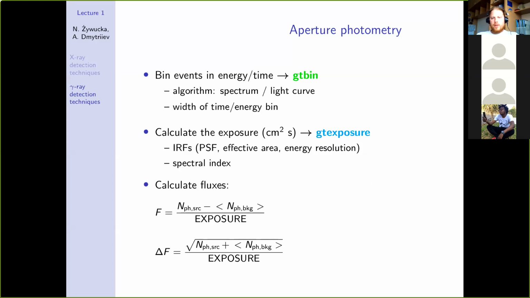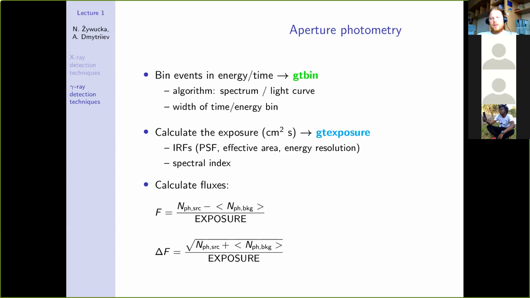So by 4 because 4 regions, and by 4 again because we have 4 times the area. And so this gives you the number of pure source counts, and dividing by exposure, you have the physical flux in photons per centimeter square per second. And so exposure takes into account the PSF, because the number of counts is not exactly the number of photons. The number of counts can be lower because you don't really catch everything. The number of counts you detect depends on the response of your detector.